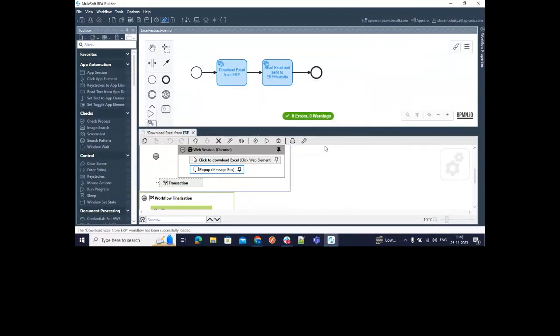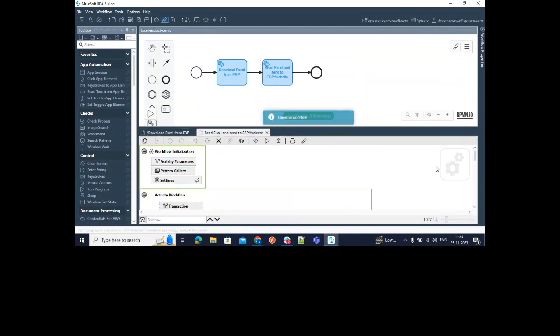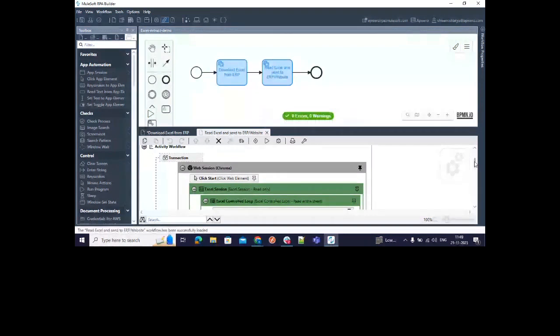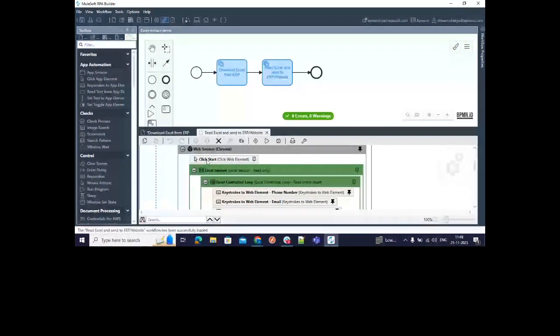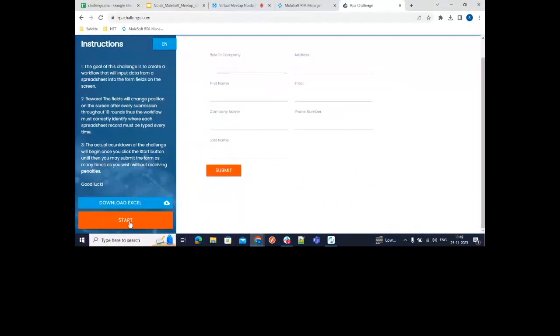Once the Excel download is complete, we open that Chrome session again. We will start on click, the start click button, to start all those things.